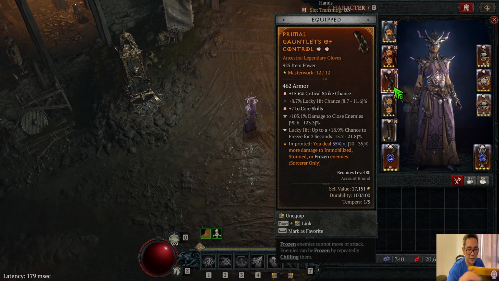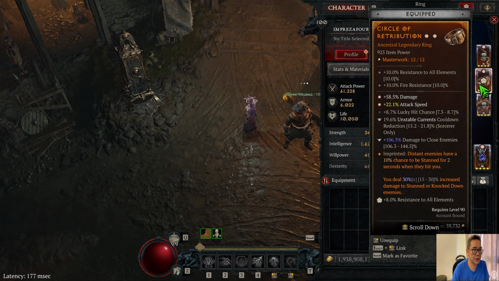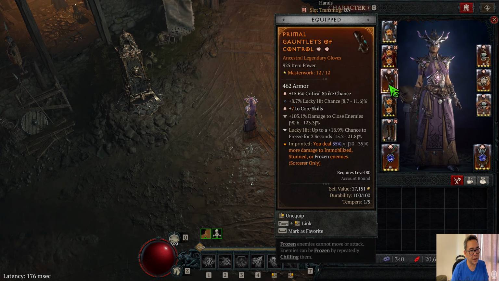Because even if I had both crits on attack speed, it won't make it. I already have the double crit on the Andariels as well as the ring. It still didn't make it unless I get a double crit on attack speed on the gloves, which I'm not going to be doing since I already have 7 core skills on this one.